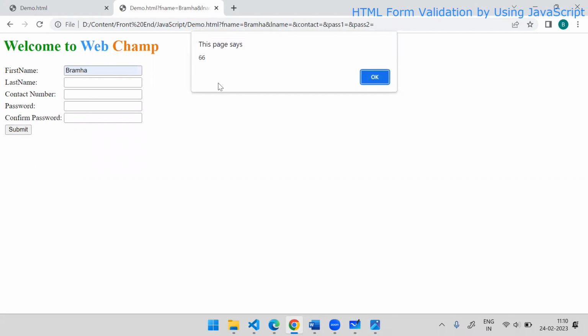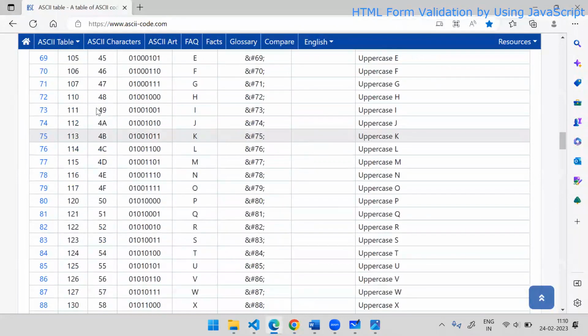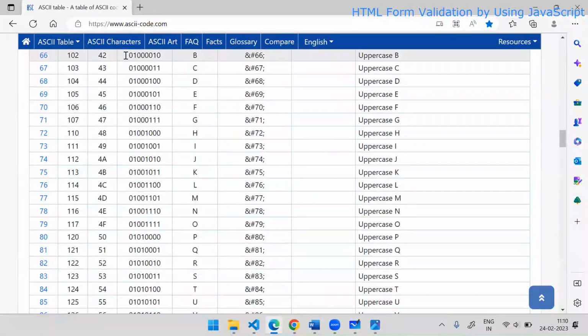If I try to submit here, you will see the char code for B is 66. You can go here and validate. Capital B is represented by the char code 66.